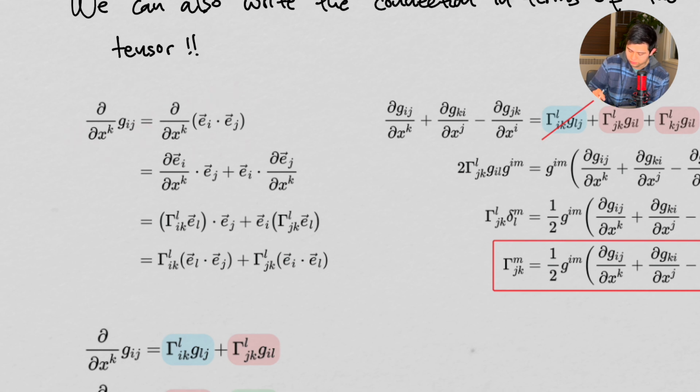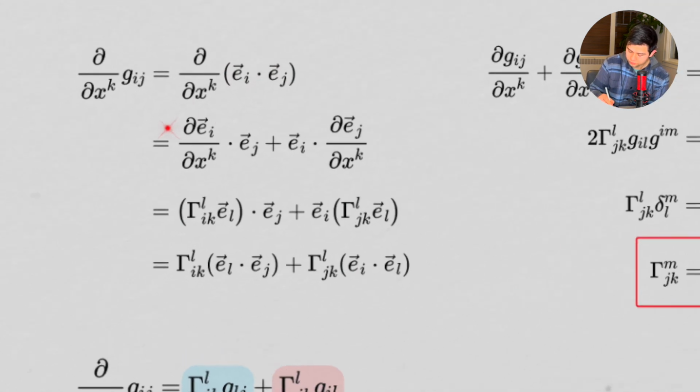We can take the derivative with respect to the metric like this as well, because if we recall, the metric was the dot product. It served as the coefficients for the metric in our vector space on the manifold. To get from here to here, we make a little bit of a wild assumption. We call this metric compatibility.